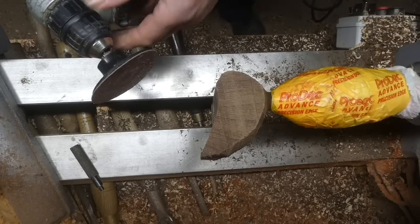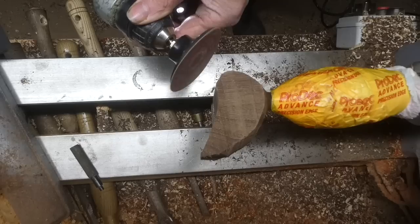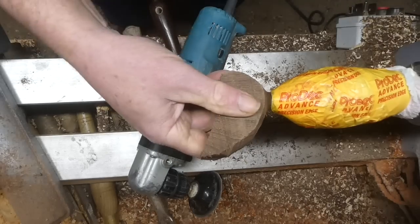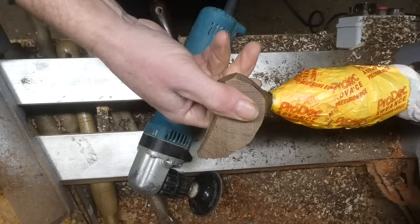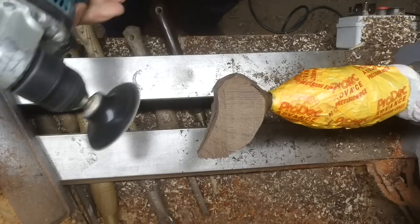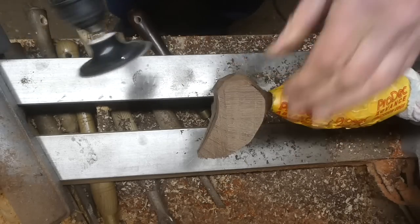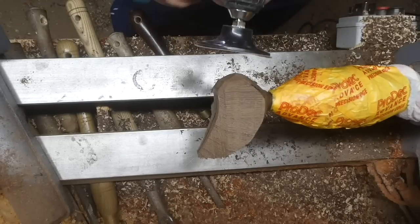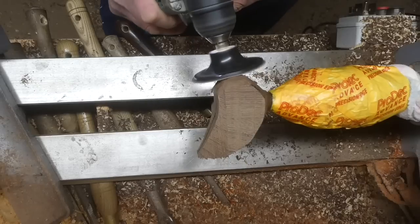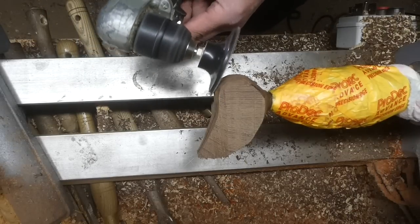Switch it on. Get it going the right way around. There we go. And I can put it in the chuck so I can lock it up and then start. It's all going to be a bit sort of freestyle, and I'm just going to have to keep taking stuff off, having a look at it. I can do the back shape without worrying about it too much. You could do this with a file if you wanted to, if you haven't got anything that would sand it down like this.